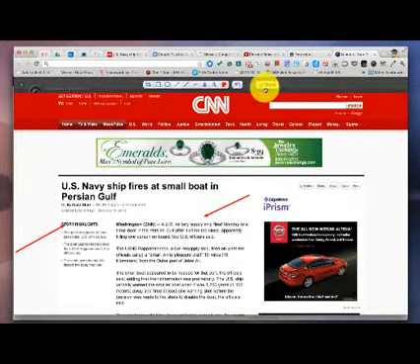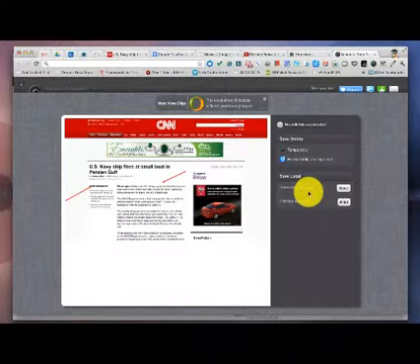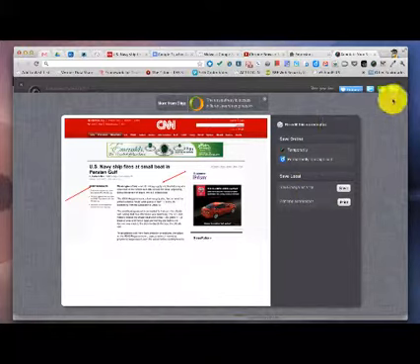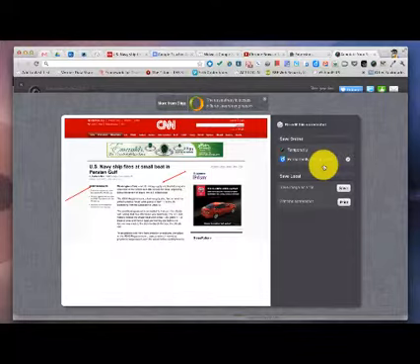And then when I click done, I'm actually able to save it to my Diigo account or just save it as a file locally. And then I can tweet it out or email it to whoever I want. So I can either share it via the URL that this will create, a specific URL for this, or I can share it in a number of other ways. So again, just another very quick extension, which sometimes is pretty nice if you're trying to show someone where something is specifically on the screen.